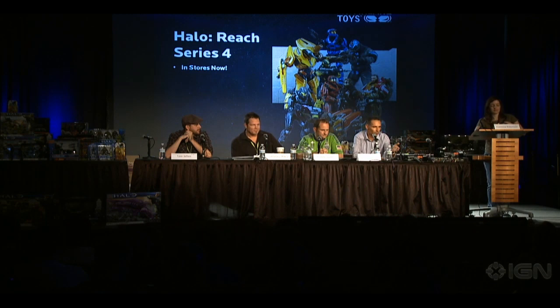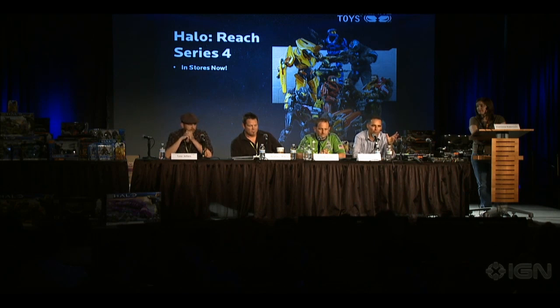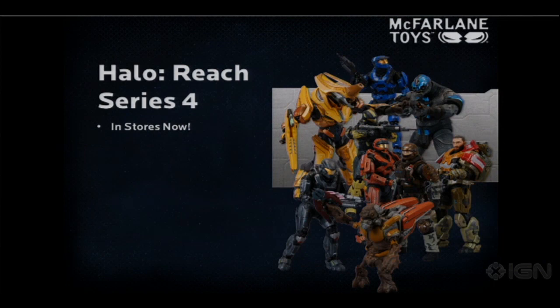As you can see with some of the Halo Reach Series 4, we're getting around to the more vibrant paint jobs and costume and armor designs. Some of the ones we've had out before, although I know they may be your favorite, don't look quite as sexy on the shelf. Look at the grunt down there with his cool suit. He looks like a surfer bum from California. He's got the cool colors on him. You get four or five colors in a package, with some pretty nice packaging. For some reason, those actually move a little better than having three or four colors, when you can have seven or eight or nine colors.